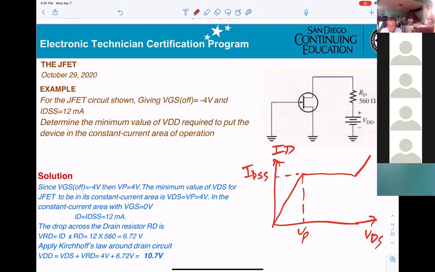So now they want it working in this area, that means in this one right here, and they want to know what the voltage VDD is supposed to be. So you can get D right here, F right here. VDD is supposed to be equal to the voltage drop across this guy. So I know VDD is supposed to be equal to ID times RD.